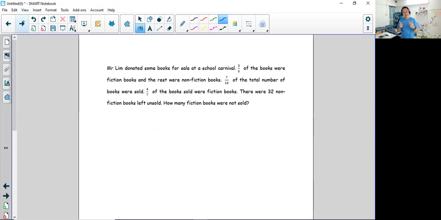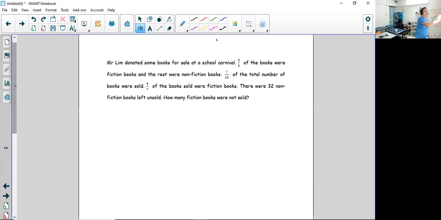It is especially hard because there are 3 fractions. 3 fractions make the problem even harder. So how do we do it? The same thing that we need to ask ourselves: are the fractions talking about the same thing? Are they talking about different things? So you need to answer that question. Let's look at the problem and see whether the fractions are talking about the same group or different groups.